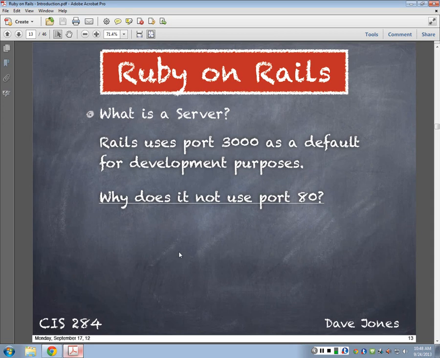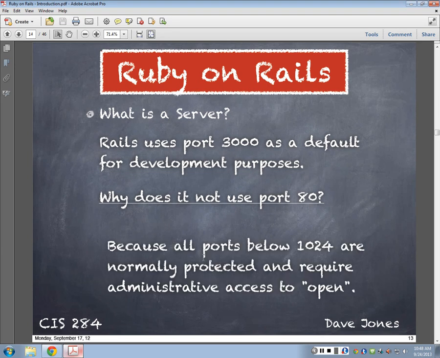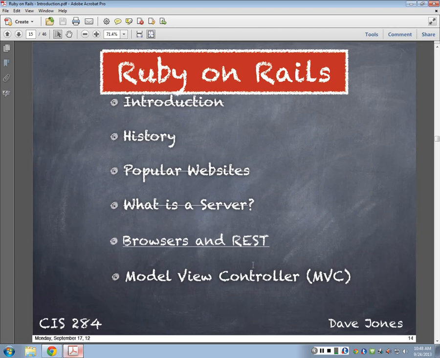I don't have to have admin rights on the computer, and I can test my Rails software locally. All right, so that's it. There you go. All ports below 1024 are normally protected and require administrative access to open. All right, wow. I know this is dry stuff. We'll get into real fun stuff here in a minute.